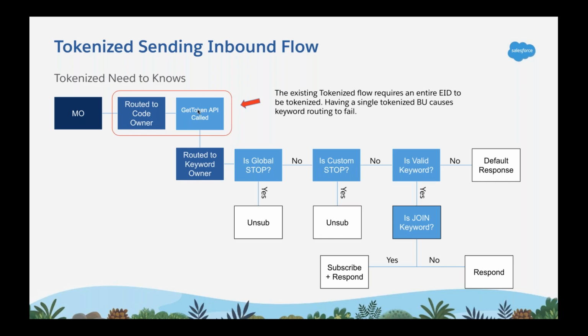Because we're swapping out that mobile number for the token, as soon as we hit that code-owning BU, if all of the accounts underneath that enterprise account are not tokenized, basically there's a mismatch between the enterprise and the business unit. We now have a mismatch in our system where we're working with a token and the business unit is expecting a mobile number. That causes the inbound processing to fail. So it's an issue that we're in the process of addressing right now. I'm trying to build a workaround for it internally, but because of that, we do not support most two-way use cases for tokenized sending today.